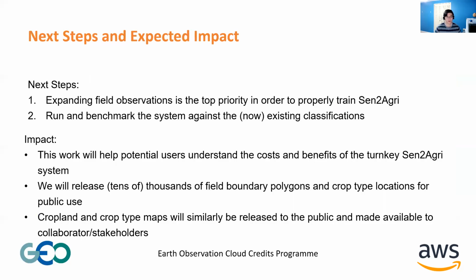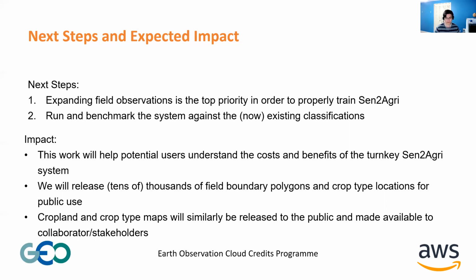So our next steps, again, we're sort of held back a little bit here by the pandemic, but we really need to expand our field observations, and this is to make sure that we're properly training the Sen2Agri system in order to do a fair comparison. We also are planning then to run and benchmark the system against our existing classifications.